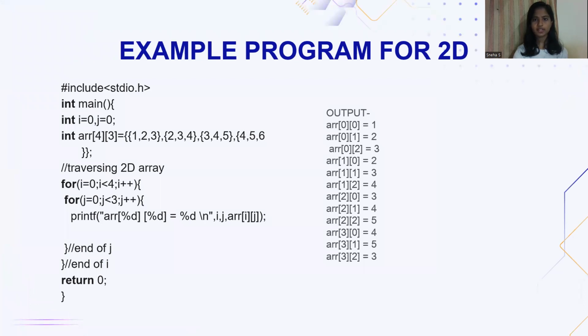This is an example for a two-dimensional array. Here we are displaying the multiplication of two matrices, that are a combination of two arrays, where the int array includes 4 rows and 3 columns, and we have taken a for loop for i and a for loop for j, and we are printing the array of both i and j, where we are returning 0 because we have used int. The output will be as shown here.